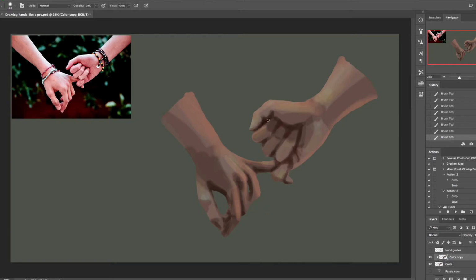I will eventually go in with black, but you should not just use black from the beginning, because then it all just looks kind of flat. There are some people who do black and white and add colors, but it's not my style. And if it's your style, that's great. I like things looking colorful, so just whatever works for you. No judgment on either side. There are people much better than me who use that technique, so I'm not dissing it at all. I just like using this one.